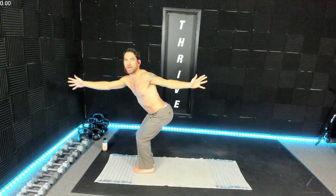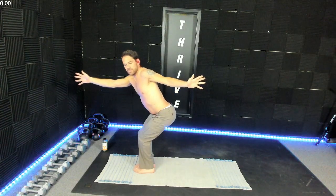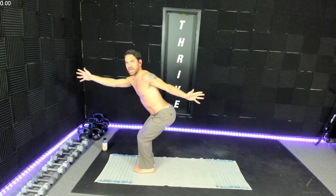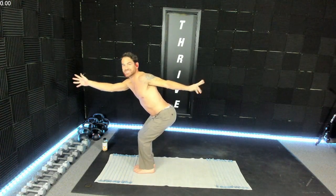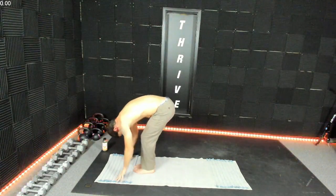Good. Breathe. If you follow your breath through, you can find extra movement, range of motion with it. Good. Chair pose, sit low. Exhale, forward fold. One time, halfway lift.